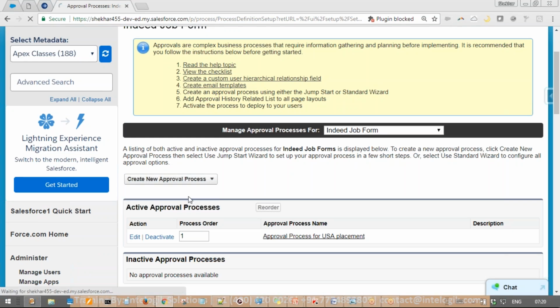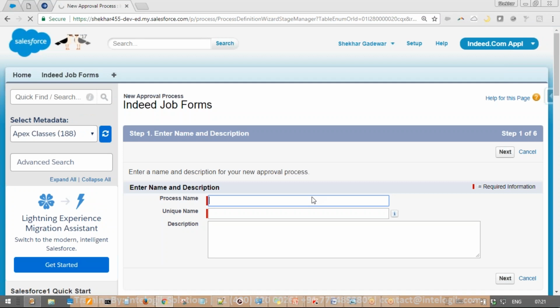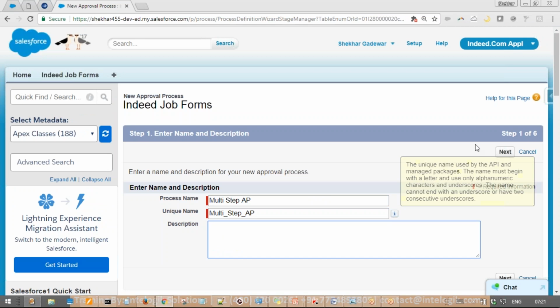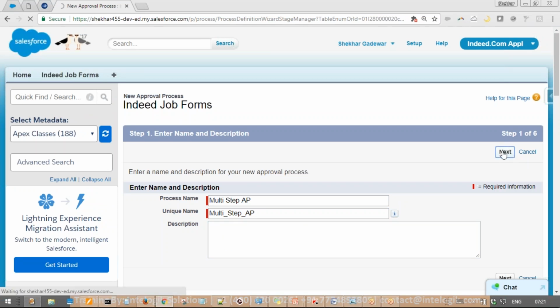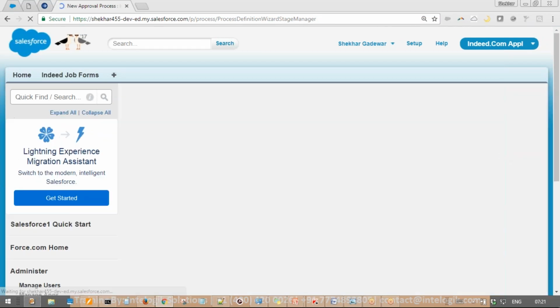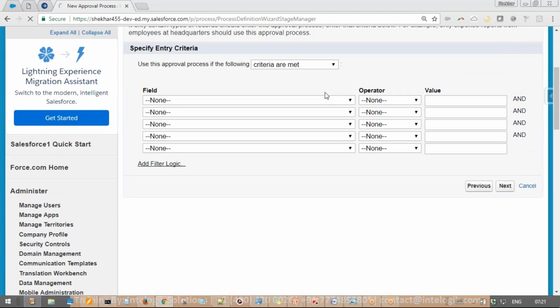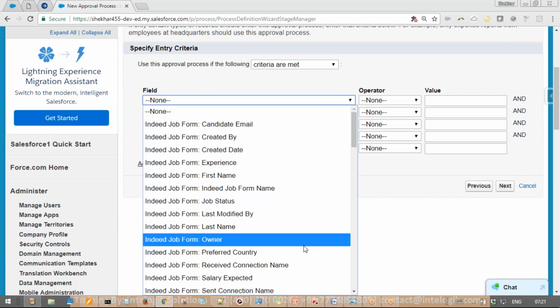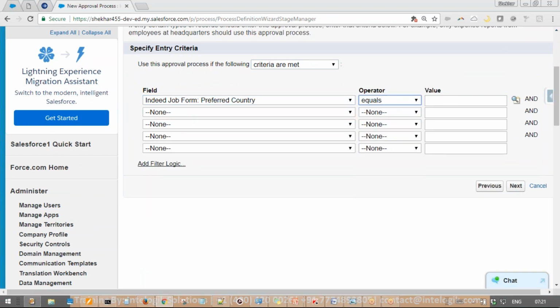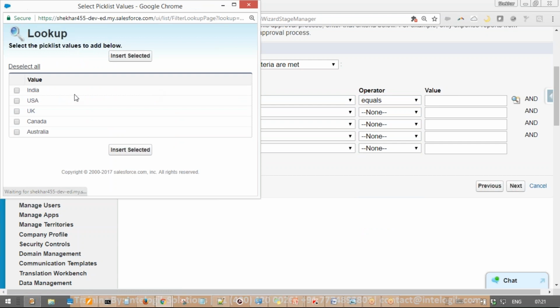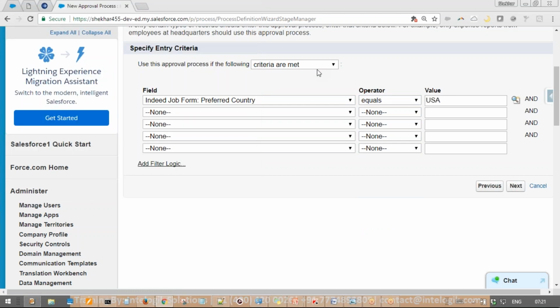Let me create a new approval process quickly. Now, these things you know, right? So, multi-step approval process. I'm just giving this example. Initially, whatever criteria we plan, let's say preferred country equal to USA, the same condition.